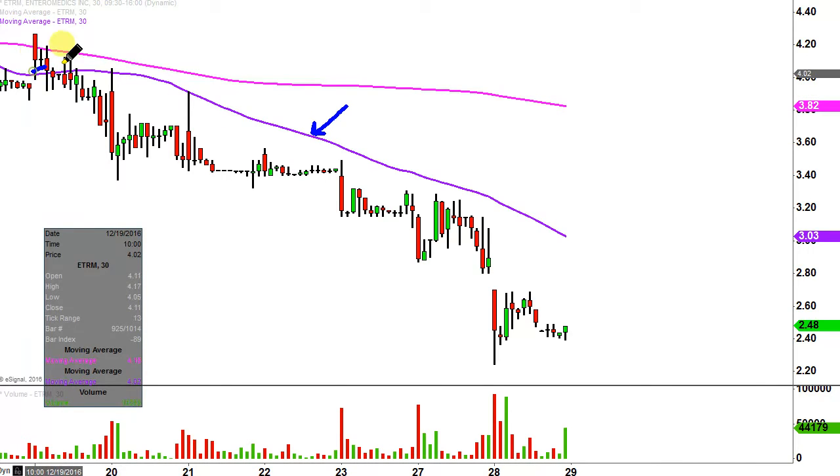And ever since the price dropped below it, you can see multiple times price tried to get above it, rejected. Here it got somewhat in the vicinity, but rejected. So the point here being, until the price can not only get above that purple line, but start to maintain above it, then I'd tread very carefully using any sort of words or connotations that imply bullishness. Because the price has made some nice short-term moves right here, but any sort of true bullishness, not at all, as the price has rolled back over. Here, sure, it made a nice move right there, but rolled back over.